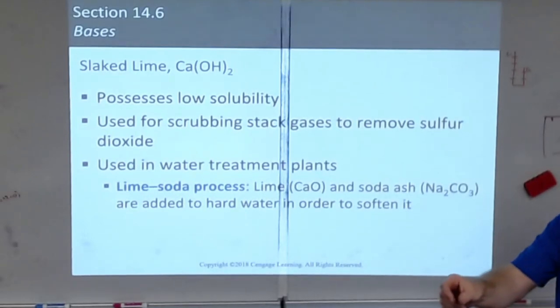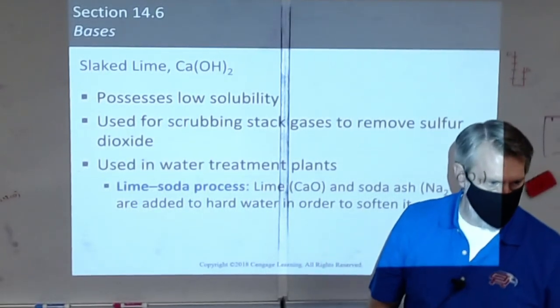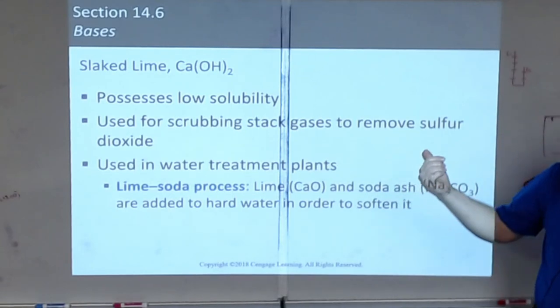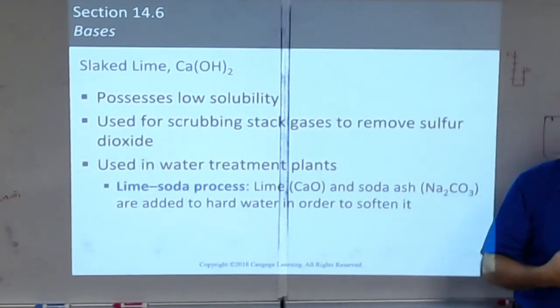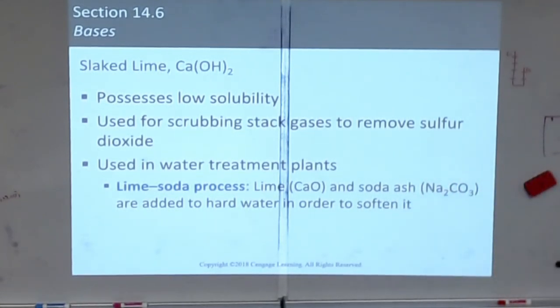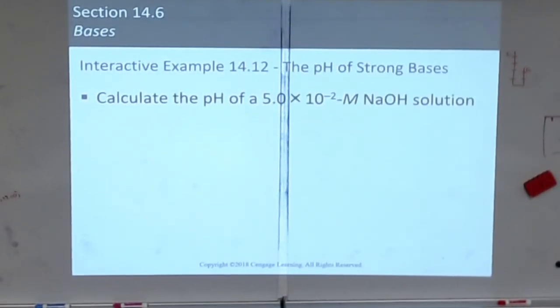This is not what we're used to. We're used to taking that little salt packet, pouring it in there, boom, it's all dissociated, right? This is not what happens here. So when we say it has low solubility, that's its ability to get into solution, and as soon as it does, it dissociates completely. And we don't really care what we're doing with it. Calculate the pH of a 5.0 times 10 to the minus 2 molar sodium hydroxide solution.